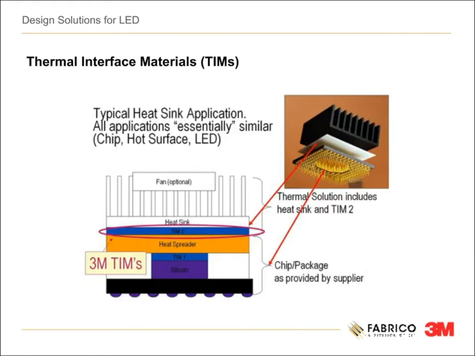Thanks, Brent. Why do LEDs get so hot? As current is applied to an LED, it generates light and heat. The light is transferred outward, while the heat is created in the base of the LED. Excessive heat leads to premature failure of the LED. This heat needs to be dissipated, and that's accomplished using a heat sink.